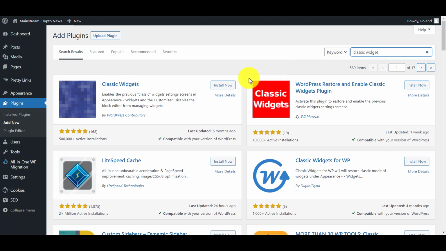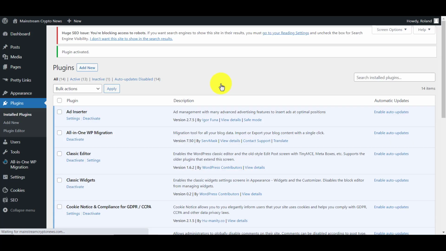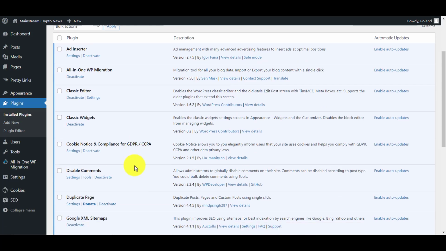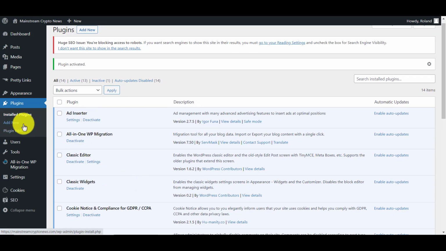There it is here. Installed. Activate, and then I'll show you in just a second when we go over to that area. Plugin editor is very similar to the theme editor. Again, most of the time you won't go there.